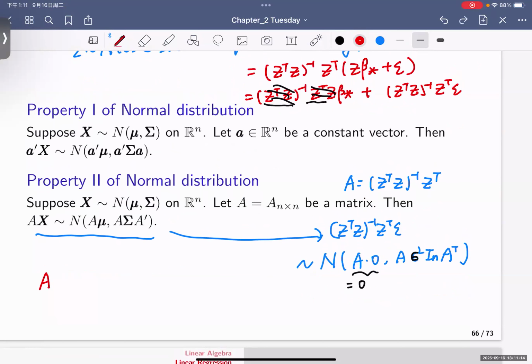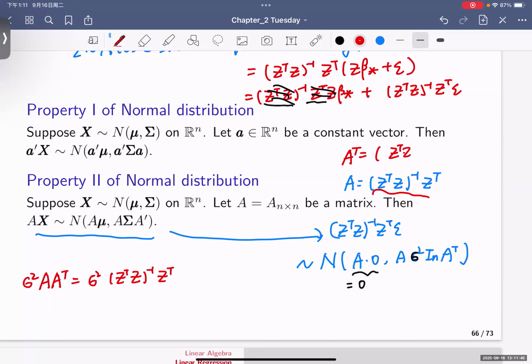So that will correspond to, we can first ignore the identity. Actually, the identity just stands for everybody times the identity, so its value is still its own value. And sigma square just stands for everybody times sigma square. So actually this one could be written down in this form. And we have the A here, and the transpose of Z.